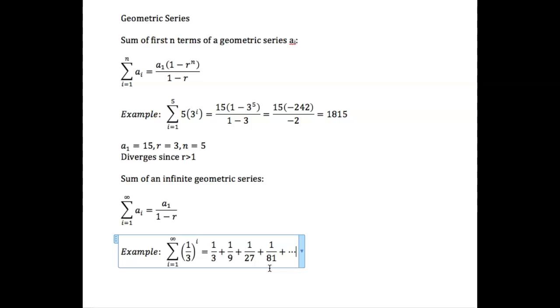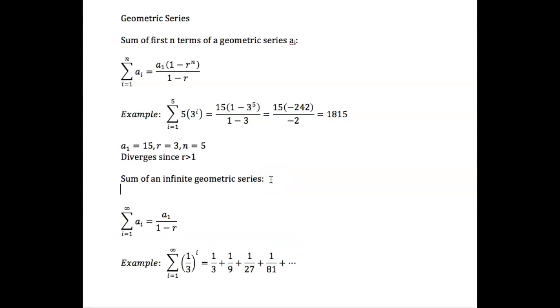When that happens, when my common ratio is less than 1, we actually can add up all of the terms of this geometric series. Even though there's infinitely many of them, there's the infinity there, there's infinitely many terms, but since my common ratio is less than 1, my terms are getting smaller and smaller, and we can actually get a single total for these infinitely many terms. There's a word for this too. It's converges. And that happens when my common ratio is less than 1.